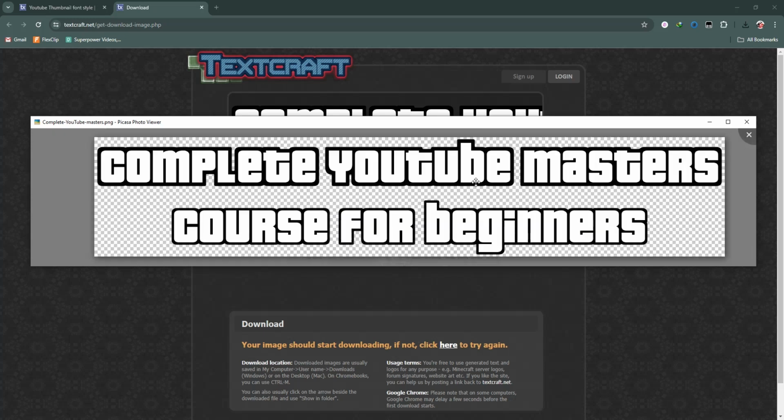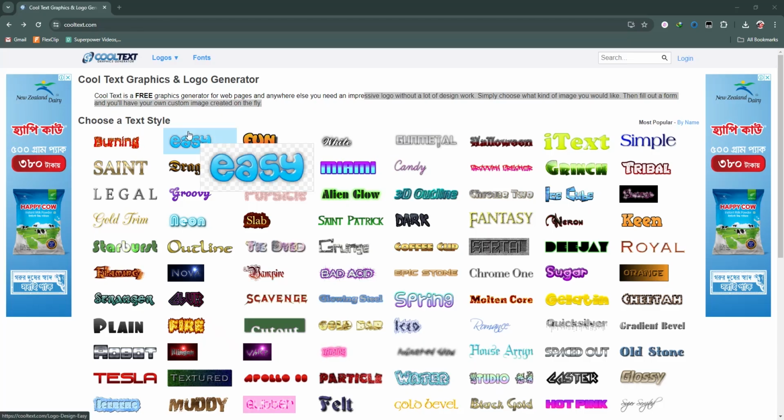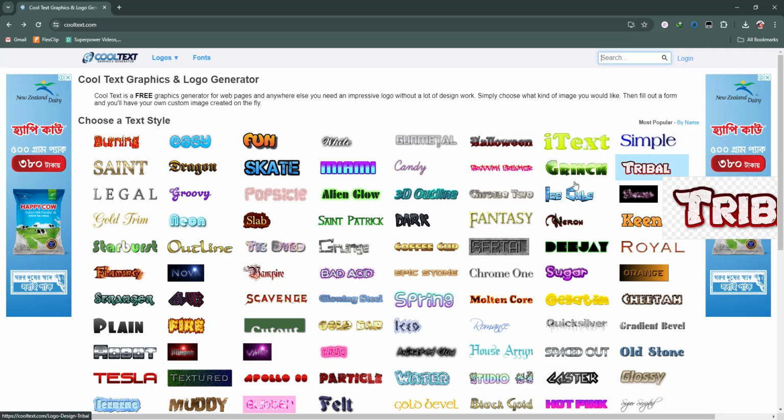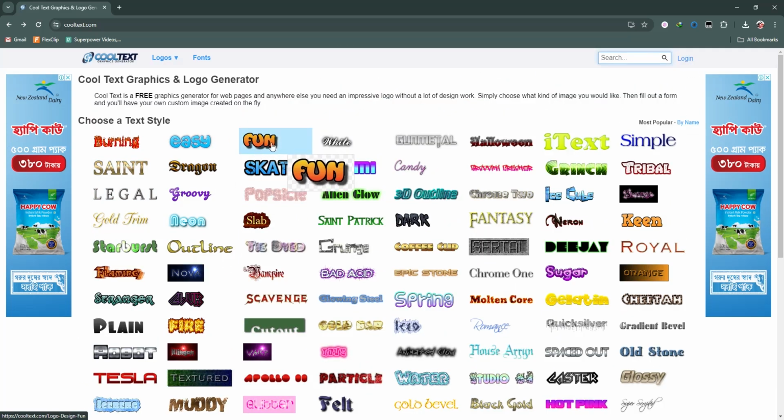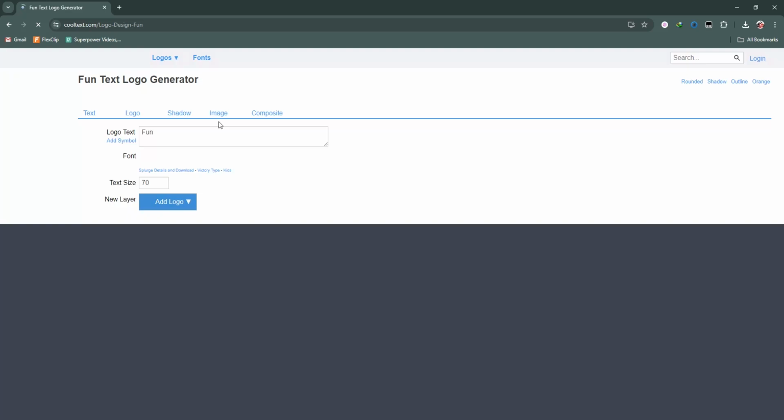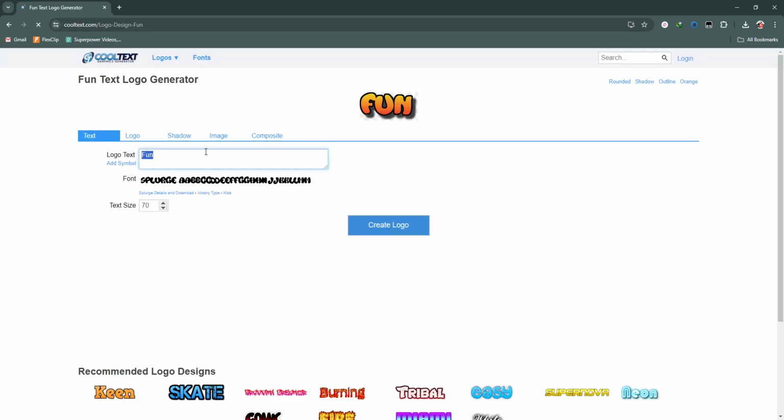Now I'm going to show you the second website. The second website name is cooltext.com. Here you can search, or you can select any of these fonts you like. So I'm going to select this font, and after that I'm going to put my text. I'm going to delete this.